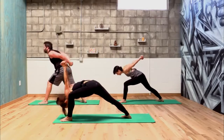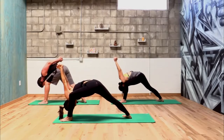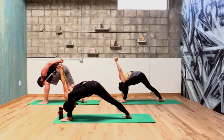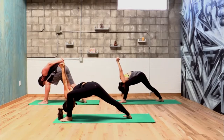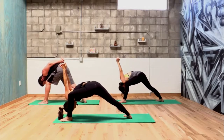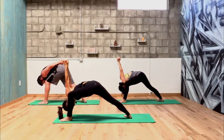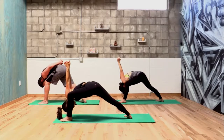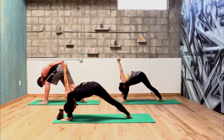Fold forwards. Just let it be exploratory. Especially in the ones that feel intense, if you can bring on the spirit of curiosity, then it can help. I think that really helps us stay calm and inquisitive and open. Instead of labeling it something, see if you can just check it out. As if you have no clue. You're just observing the experience, even if you've been in this pose a million times before.